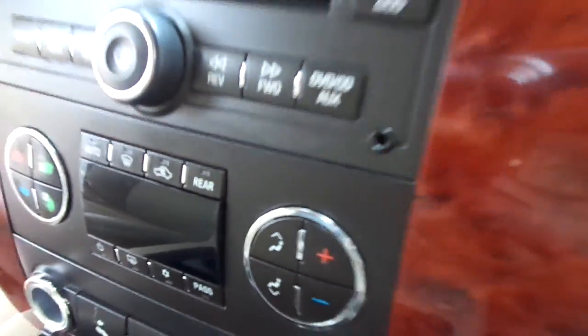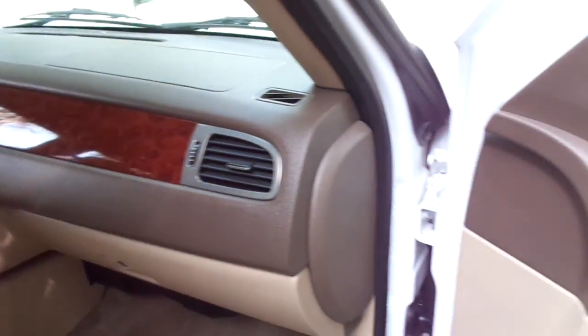It's got the heated seats, the Bose stereo system, his and her power seats, power lumbar. I mean, it's got it all. The wood grain, it's got the auxiliary plug in there where you can hear your MP3 player. I just had it serviced, like I said, new oil, new filter, and it is immaculate. It's never been smoked in, and again, every door jamb and everything looks just like this. You wait till you see the engine compartment. It's amazing. Look at this.